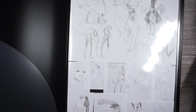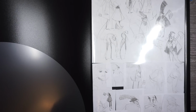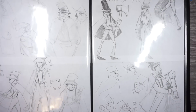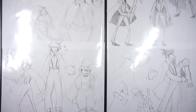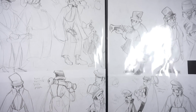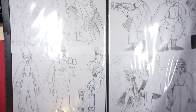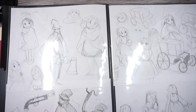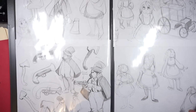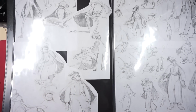I have one more process thing to show you. This is the actual book of sketches, and this light is gonna be really annoying and glare on the page. This was for a narrative project from early in the year, and I was trying to design the characters. These are probably a pain to look at. But there's a lot of stuff in here. I worked really hard on just trying to get the best design. Try to push myself because it was a weakness of mine. It still is.